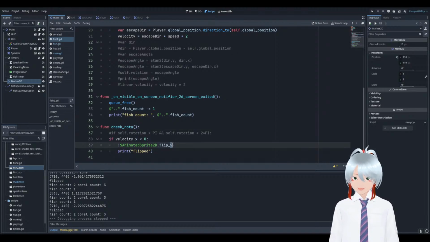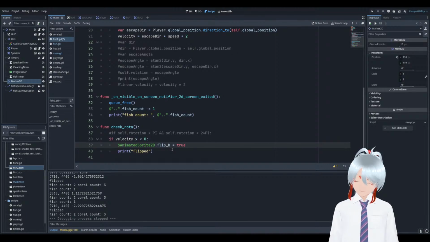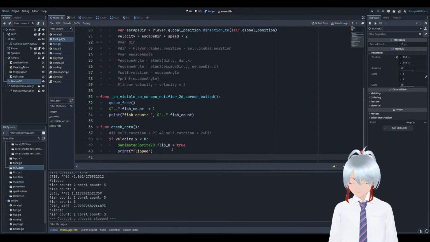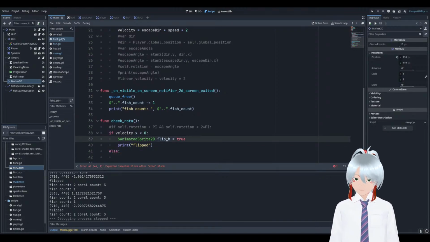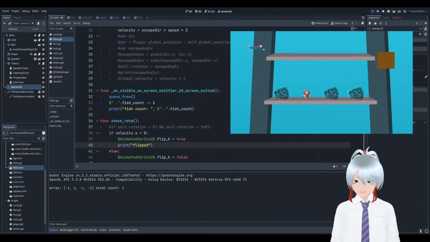Flip H. Flip H should be correct. I know this is probably not the best way to do this, but I just want to make extremely sure that I'm doing it right.